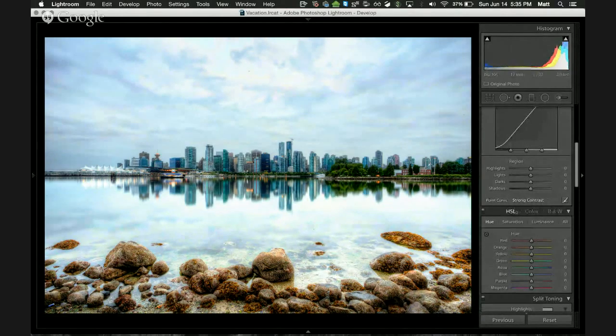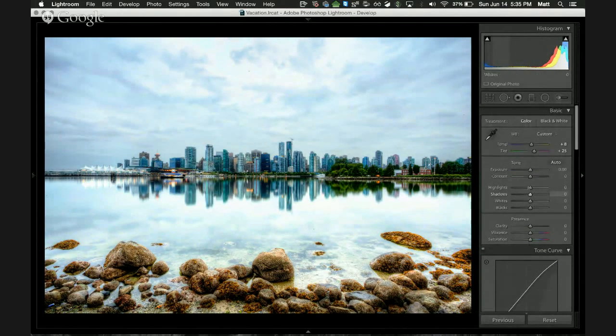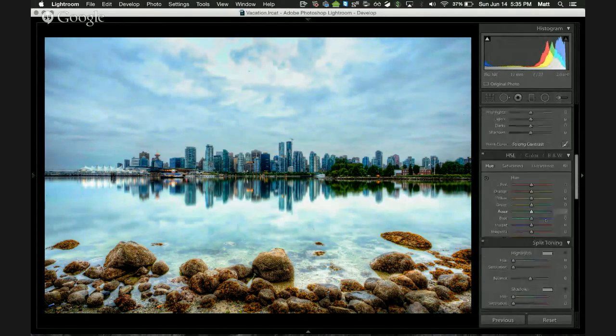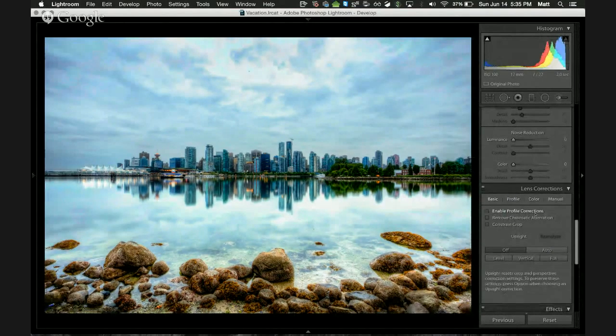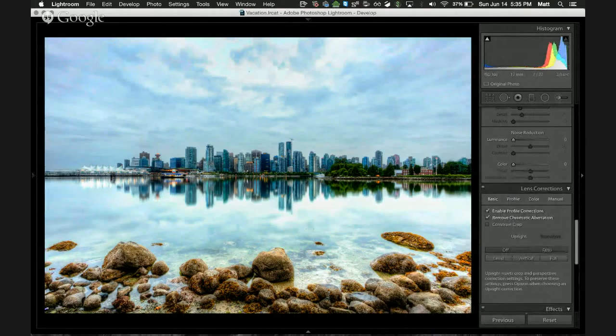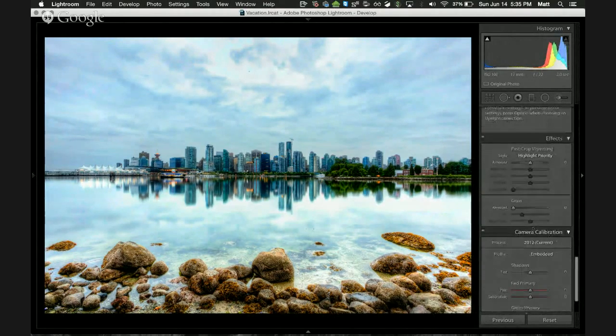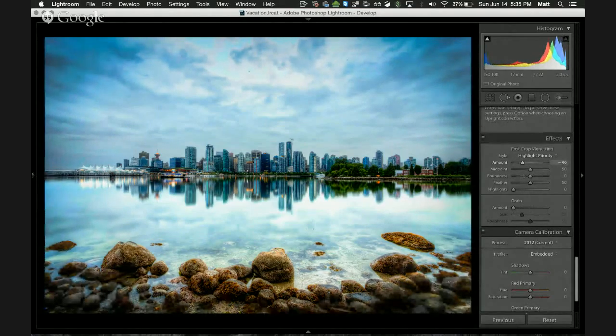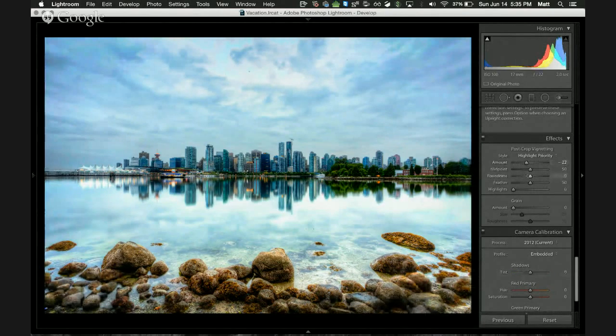Let me add a little bit more contrast. That's a little too much, actually. Oh, I could add more and then go in here and lower my highlights down. There we go. That's better. And enable my profile corrections. Rotate it or align it properly, and then throw in a little vignetting. Ooh, too much, too much, too much. Come back. It's actually a little bit more than I usually do, but it looks pretty good for this one. Let me come back down. Get a little bit darker. Nice, very nice.